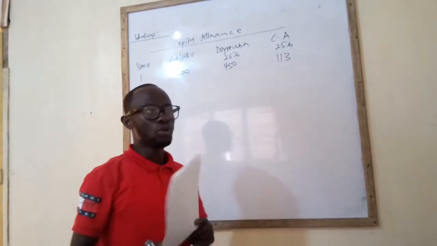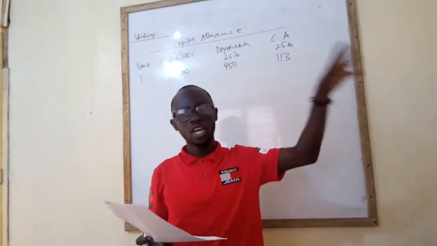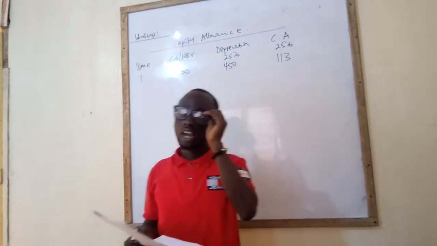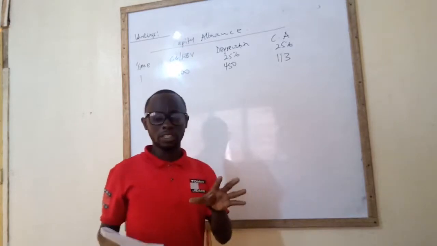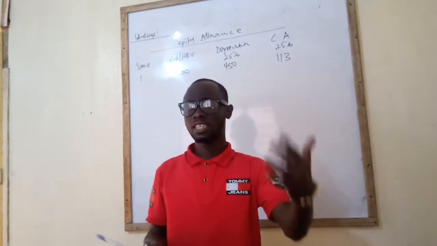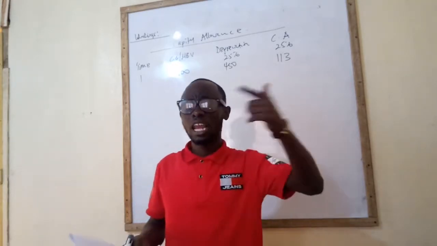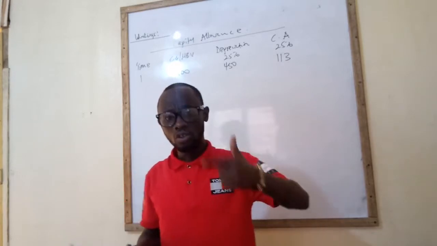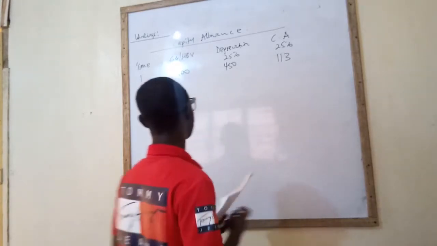As I told you, we don't bring depreciation on the face of our NPV schedule. Why? Because depreciation is a non-cash flow item. But we need to incorporate the issue about capital allowance, because we're going to be paying tax on the revenue generated from the investment, and the capital allowance is a benefit or a relief that we receive for the usage of the assets that we are going to be buying.